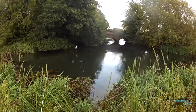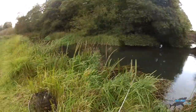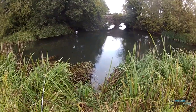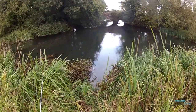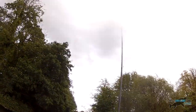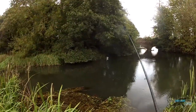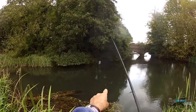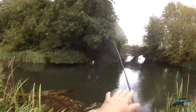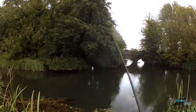It would be nice to get a proper coarse fish, to be honest. Well, we've got pike, they're proper coarse fish, but lovely looking spot. But it just screams out roach to me, roach and chub. Let's see what we can get. Okay, people, here we go. Got to be in it to win it. And over there, on the inside there, I guess on here on the left, it's not quite as strong as it is on the right, and the flow's coming around this way and going under the tree.